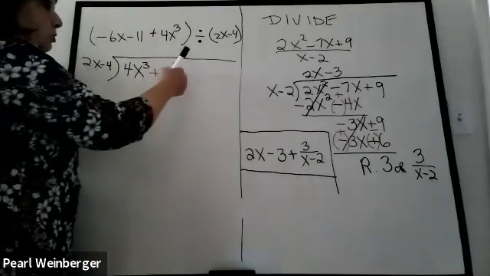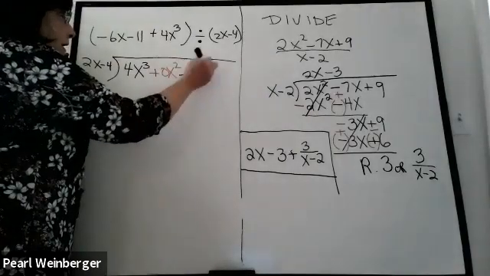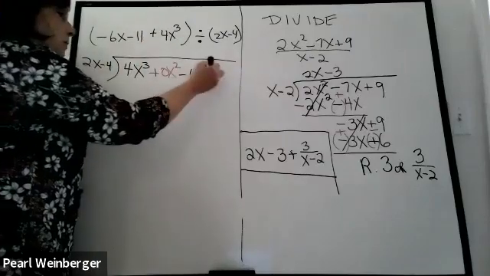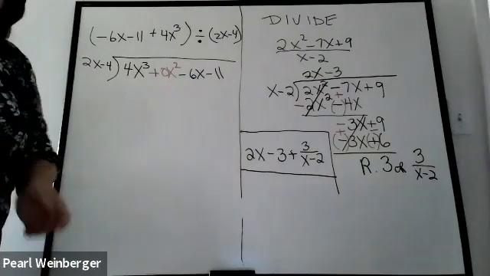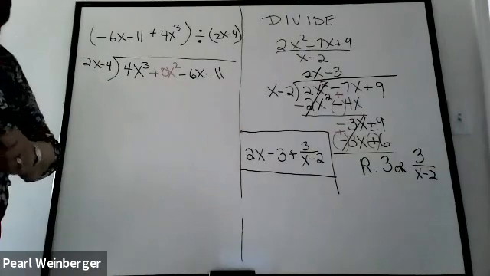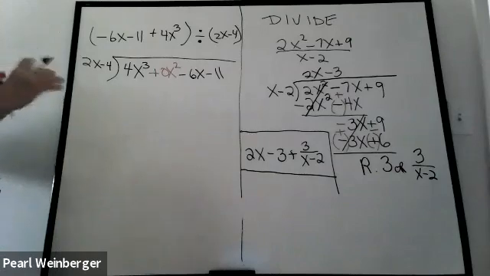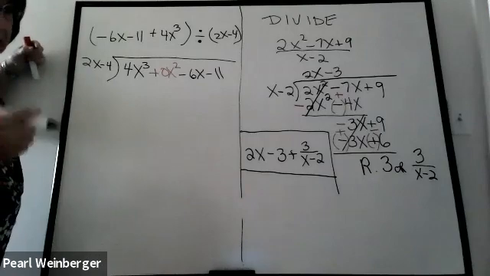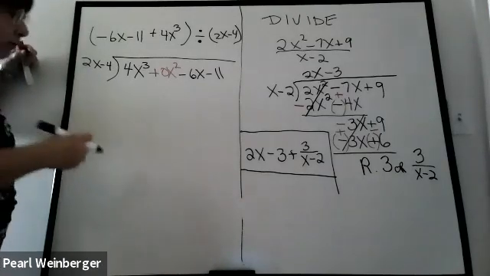The next thing I should see is an x term, and there is one: a negative 6x. And finally, there should be a constant, a number without any x's, and there's a minus 11. So not only do we put it in descending order, we make sure if anything is missing, we account for it by putting a 0 in its place. If everything is set up properly, the example is going to work out much better. You're going to have a lot of trouble if you don't do your setup properly in the beginning.